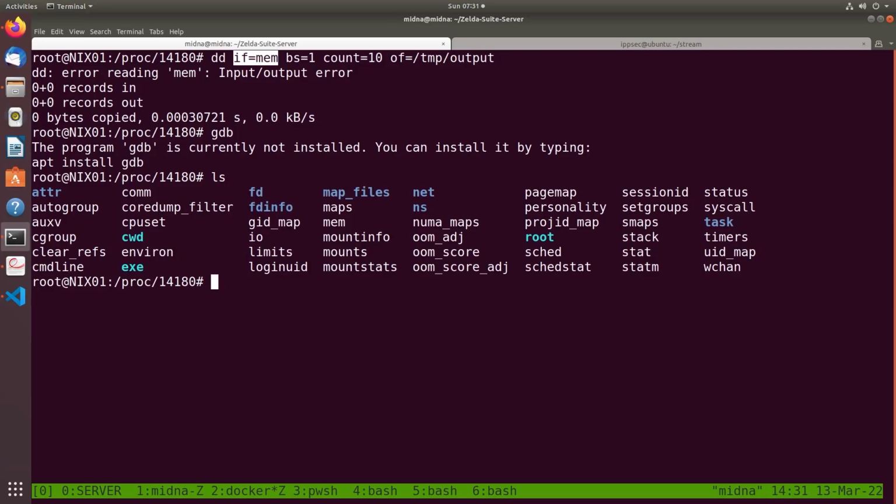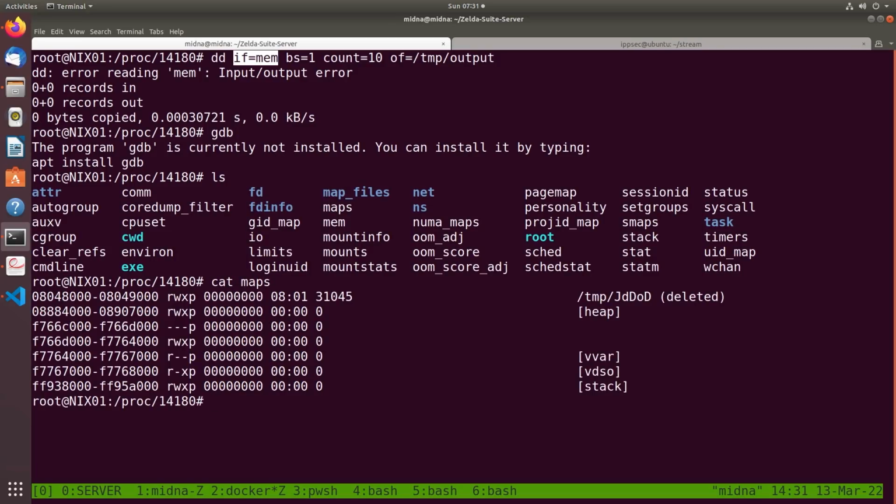So if I do a cat on this maps file, this is going to tell me where everything is, right? We have it telling me this exe is deleted and it's at this location. So the one piece of information you'll probably need for the next piece to make sense is this dollar double parentheses will just translate hex into decimal.